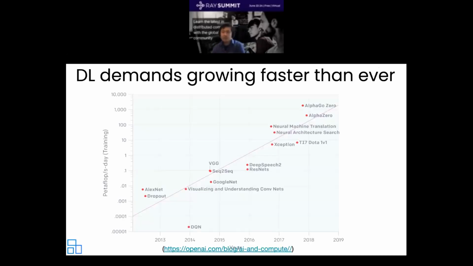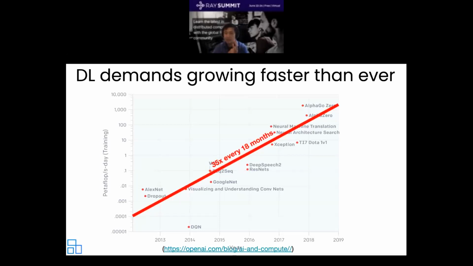So first, the demand for deep learning. This is from OpenAI. The x-axis is the time horizon. The y-axis is the demand for computation in terms of petaflops per day. And notice that this is actually a log scale. As you can see, the growth is really fast.